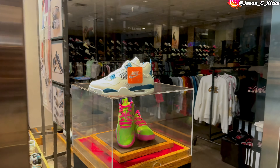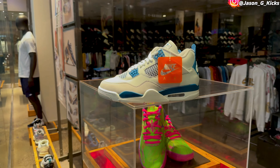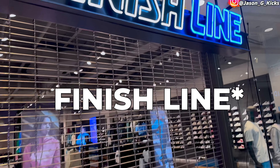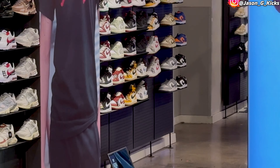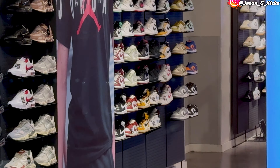Foot Locker is closed — what? This can't be true. Look at this. Foot Locker is closed but I can see them right there, they're actually sitting in stores, but the store is closed and I can't go inside. GD Sport is also closed. I can see the Jordan section right there and I don't see the Military Blues. Why are all these stores closed?